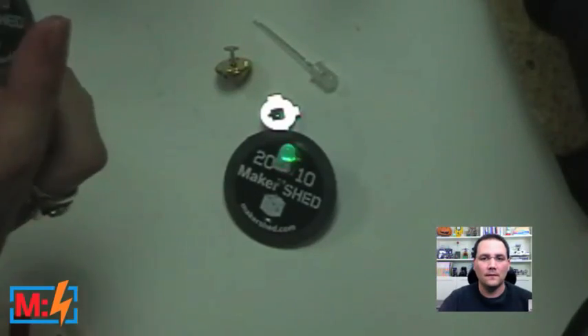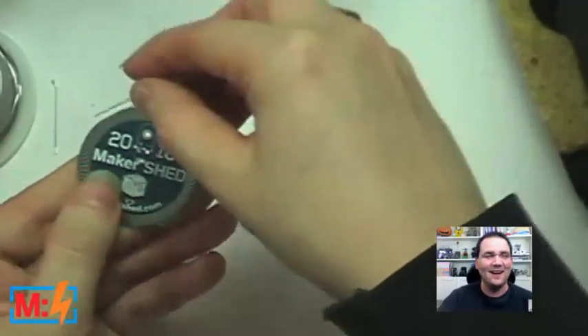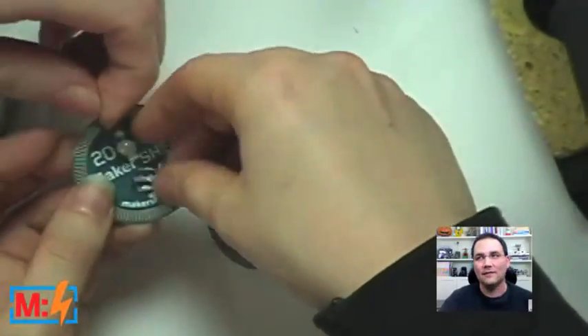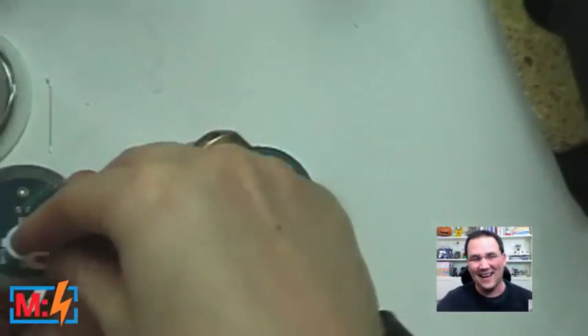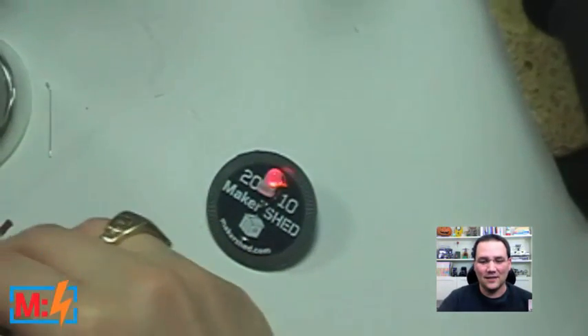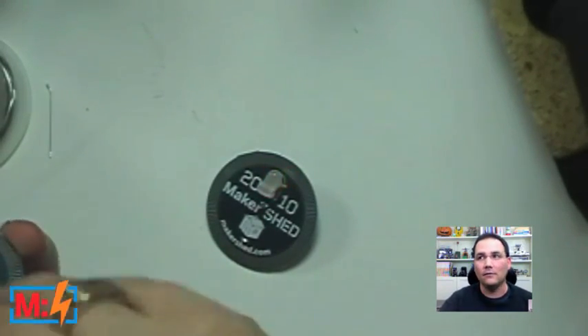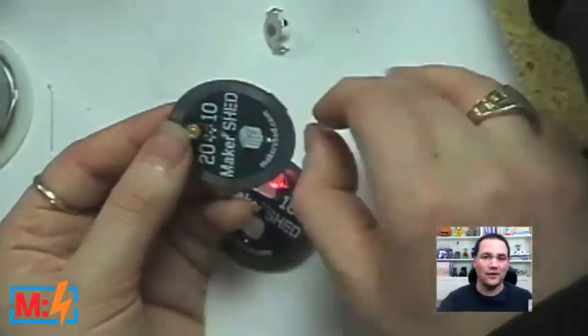The idea is really to grow the community — let's get more people learning how to solder and empowering these people. So you developed this pin. This was your first Eagle project? It was actually my first... there was an ulterior motive to developing the pin. I have done a lot of product design in the past, but I hadn't done a lot with electronics — or I should say I did a lot of work with electronics, but I would always have a very talented electrical engineer at my side who would develop those boards and electronics. So I wanted to do something from scratch.